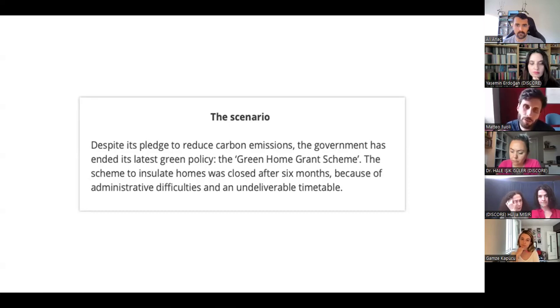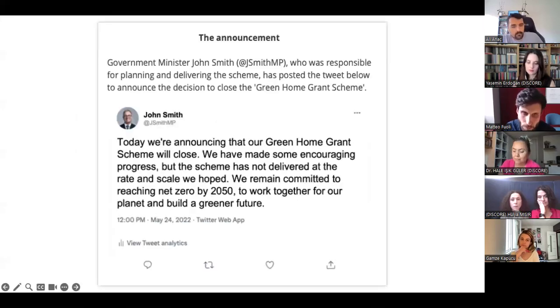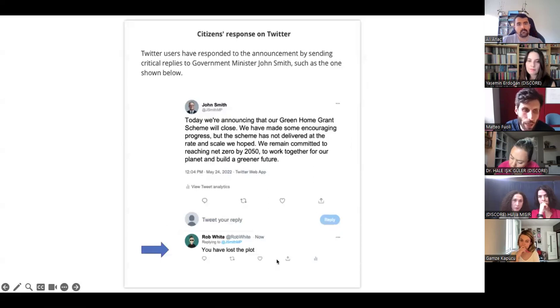And we tried to avoid very divisive issues like Brexit or COVID, because people then wouldn't necessarily respond to the language specifically, but would go off their preconceived ideas and beliefs mainly. Then they saw the announcement by the politician, a made-up politician named John Smith, announcing and justifying why they're doing this. And that was followed by an example of Twitter users, Rob White, obviously made up here, but this was meant to get people to understand and immerse themselves and imagine what it would be like to see this kind of language online.